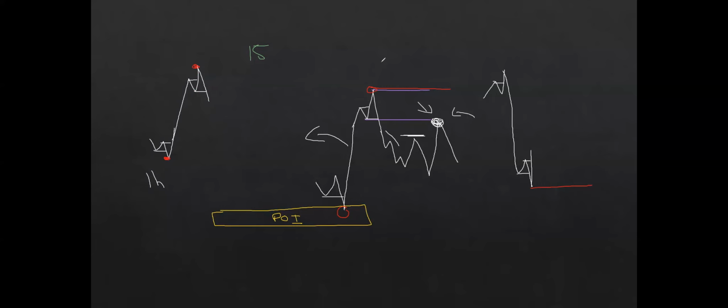All right? Another thing. Highs and lows can be shared. So what does that mean? So this red dot is the 1 hour, right? The 15-minute can also use the same high, but it will only be a 15-minute, let's say, strong low. That high can be shared with multiple time frames. But you will not see this on the 1 hour. You will only see this in the 15-minute.